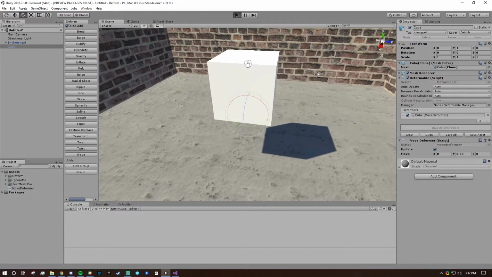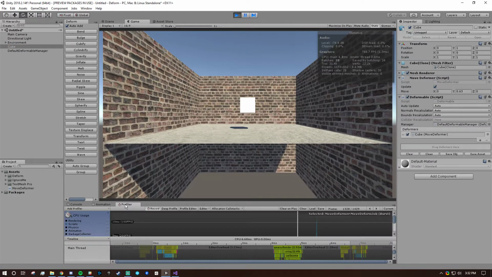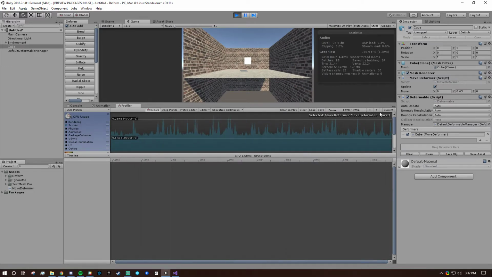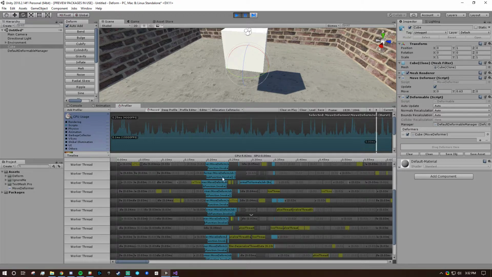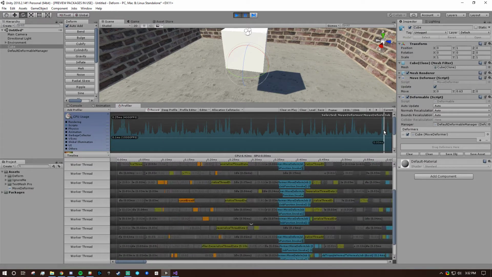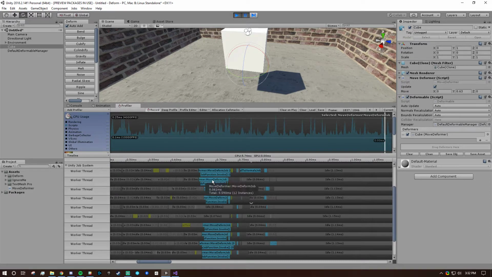And even if I go into play mode here and I open the profiler, you can actually see right here the work being run on each thread. So all of this work is running at the same time. You can see we've got a move deform job. This current batch of work, this instance of work took 0.071 milliseconds. It's pretty cool. And then you can see in total, the entire job to finish took 0.5 milliseconds. So you can scroll around, and obviously it doesn't take the exact same amount of time each time.